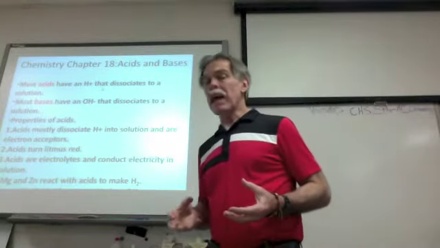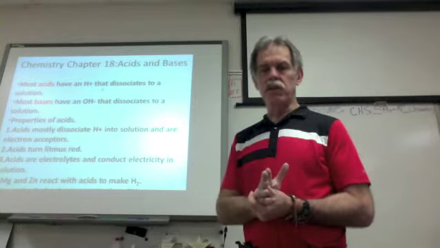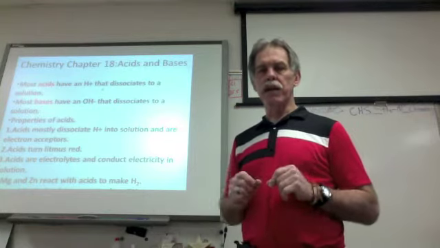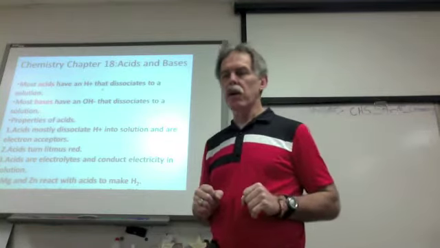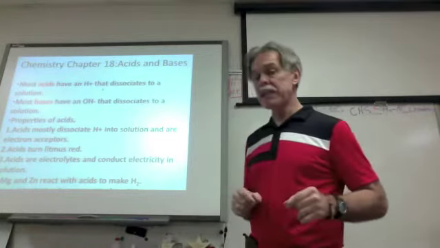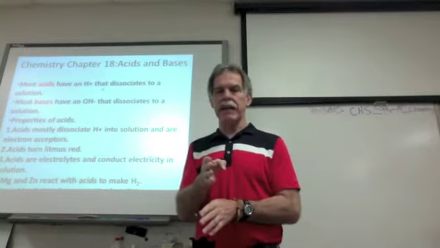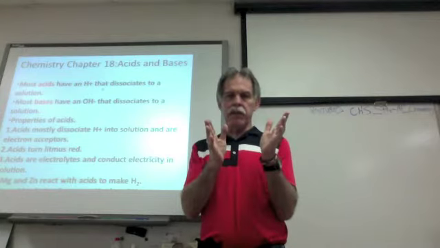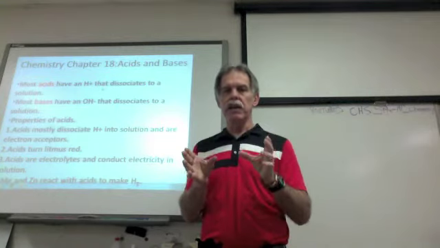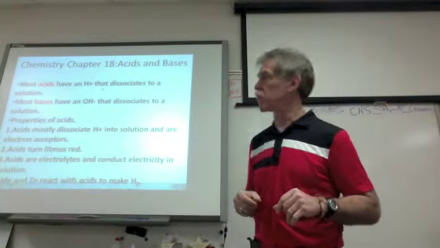Acids, for most of the acids we deal with, are going to be substances that have an H in the first slot, the positive slot, H+, and they dissociate to put H+ into solution. There are some exceptions to that, but most of them will fall into that category. For most acids and bases, when you draw a line after the first capital letter, right before the second capital letter, you look at the left. If it's an H, it's an acid. If it's not, look to the right. If that's an OH, it's a base. If it's not either one of those, then you don't have an acid or a base, and you're dealing with a salt or some other substance.